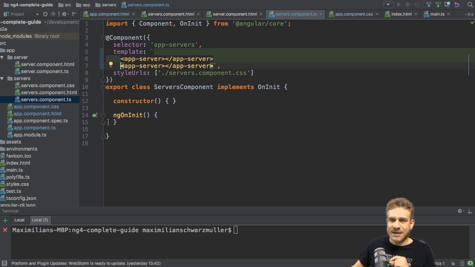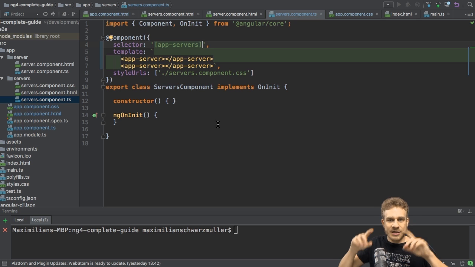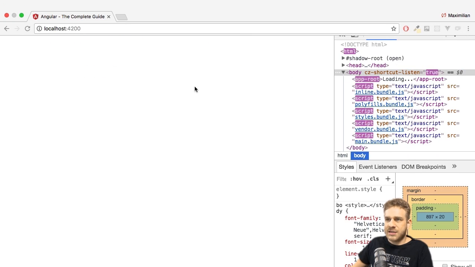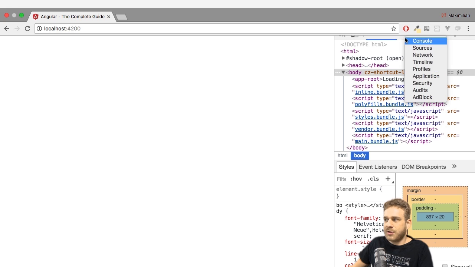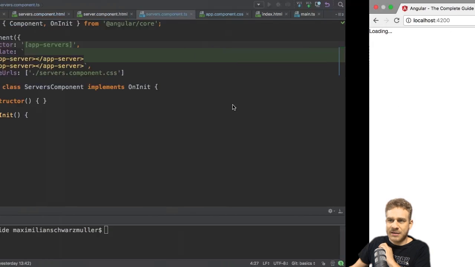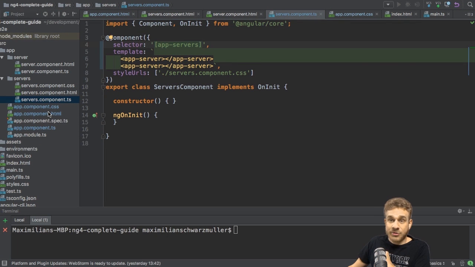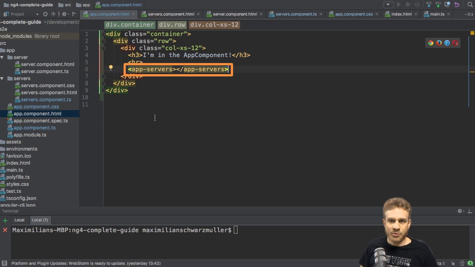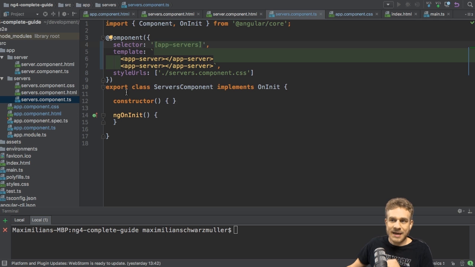So that actually works like a CSS selector, and therefore you are not limited to selecting by element. You could put this into squared brackets to use the attribute selector. So in CSS you can select elements by attribute by enclosing that attribute in squared brackets. And now if you save this, you would see that our app actually is broken, because if we have a look at the error message, app servers is an unknown element, because now Angular doesn't recognize app servers anymore, because we changed the selector to be an attribute.